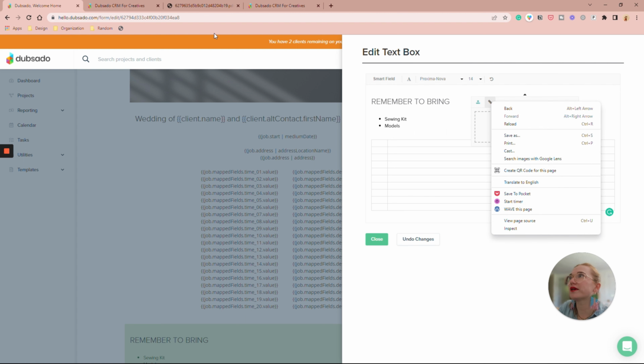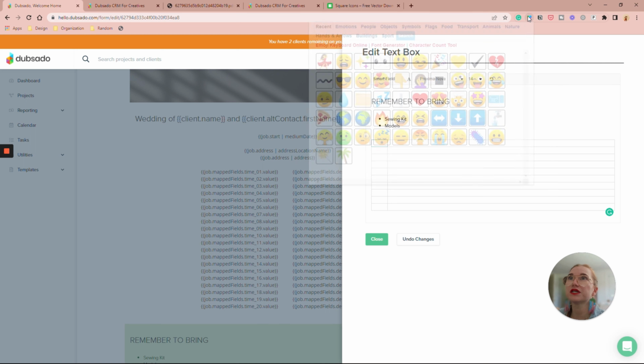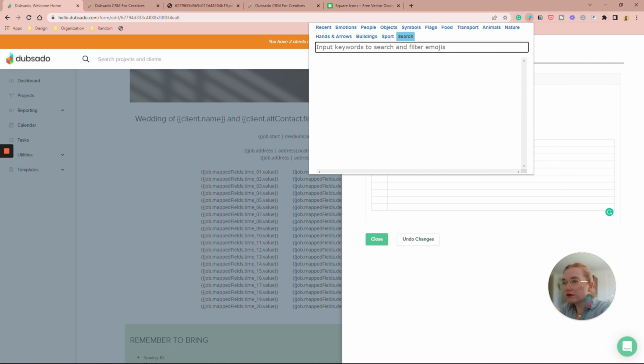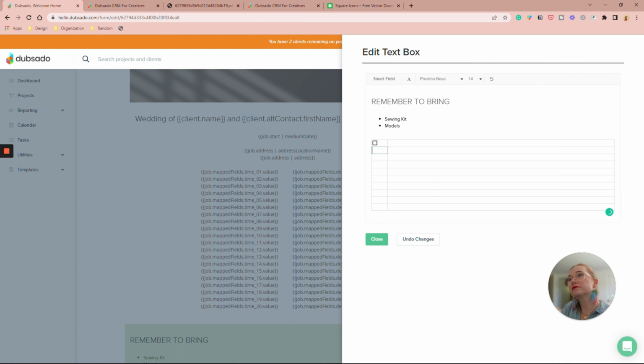We can even do it by URL. A GIF, or not a GIF, an emoji. And again, I want to make sure these are all right justified.